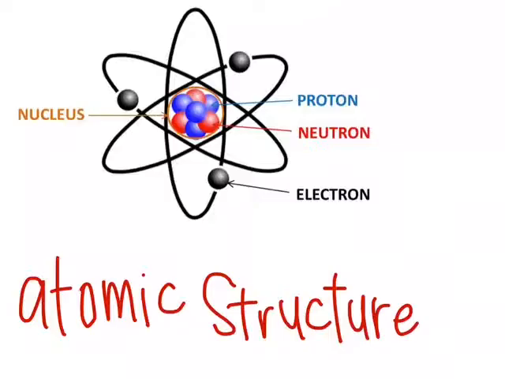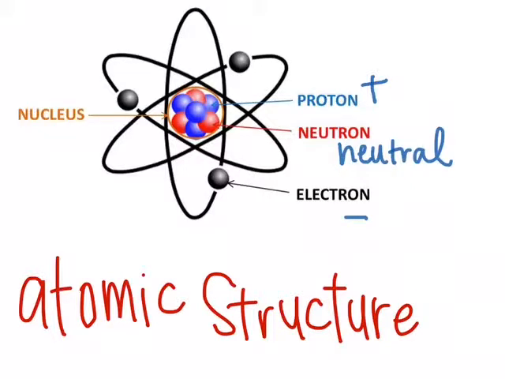There are three different subatomic particles that make up atoms. They are protons, neutrons, and electrons. The protons and neutrons are found in the nucleus of the atom here in the middle. The electrons orbit the atom in what's called an electron cloud. Each of these subatomic particles is named for its charge. So protons are positive, you can remember P for positive. Neutrons are neutral. A lot of people make the mistake of thinking neutrons are negative. They're not, they have no charge. And electrons are negative.